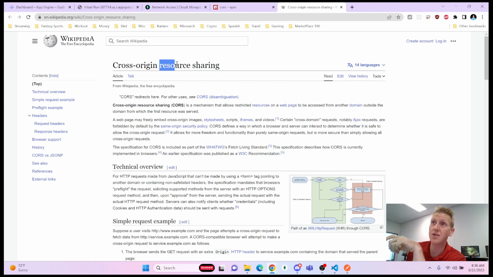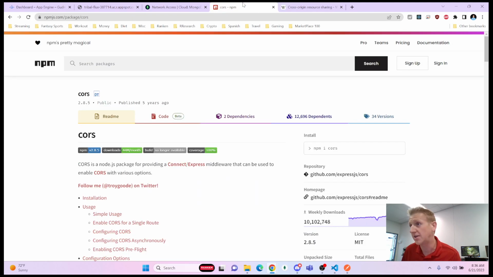Our front end we're going to build is in React. We haven't done this yet, but when you build a middle tier and you want to send data or requests from that middle tier to the front end, you have to be able to share resources, and this is the package that's going to help us do that.